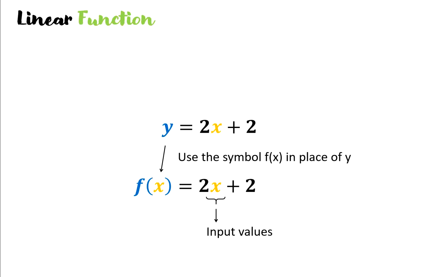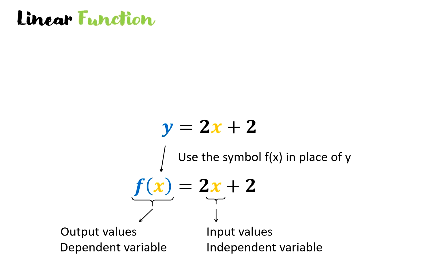So, tandaan, yung x dito, ito yung input values natin. Or di kaya naman tinatawag as independent variable. Bakit? Kasi yung independent variable, ikaw, kung ano yung possible na value ng x, ikaw ang maglalagay ng mga value ng x. And then, yung f of x naman, ito yung pinaka-output value natin. So, ibig sabihin, ito yung ating dependent variable.